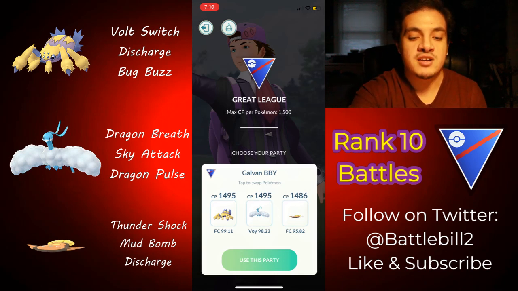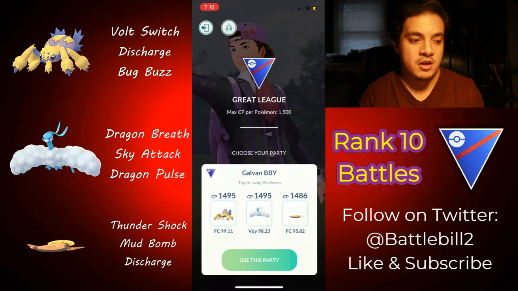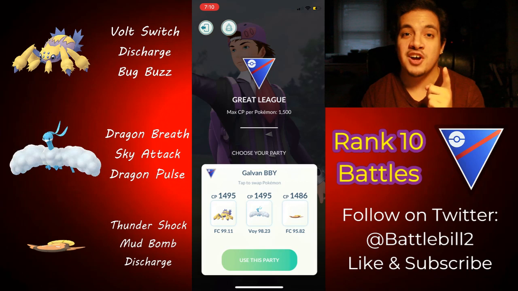What I have settled on, because this is not my first set, this is actually my final set, but that's because I changed up the team a few times. I was running Galvantula with a load of different Pokemon that I'm not going to go through right now, but what I currently fell on is a Double Electric type strategy, which is Galvantula as the lead, Altaria in the back, and Stunfisk in the back.